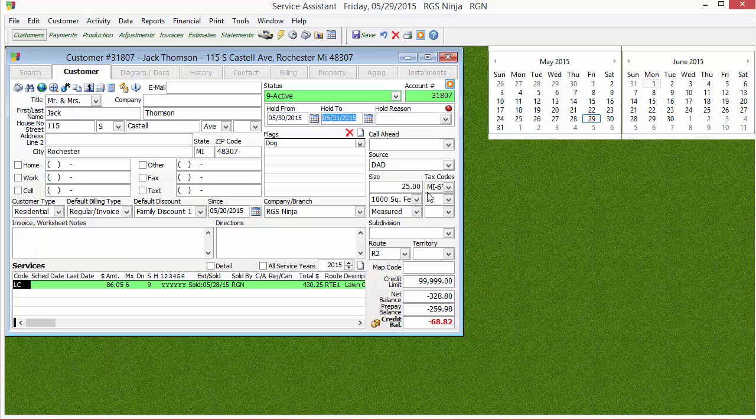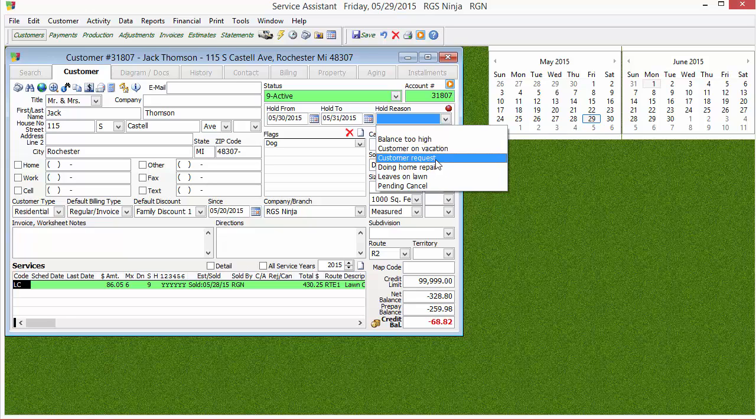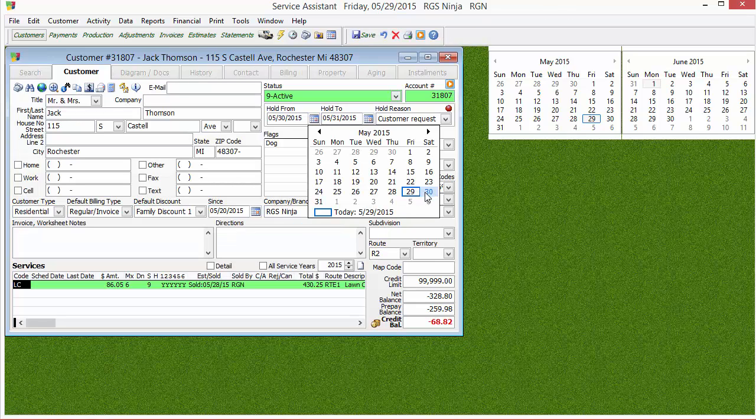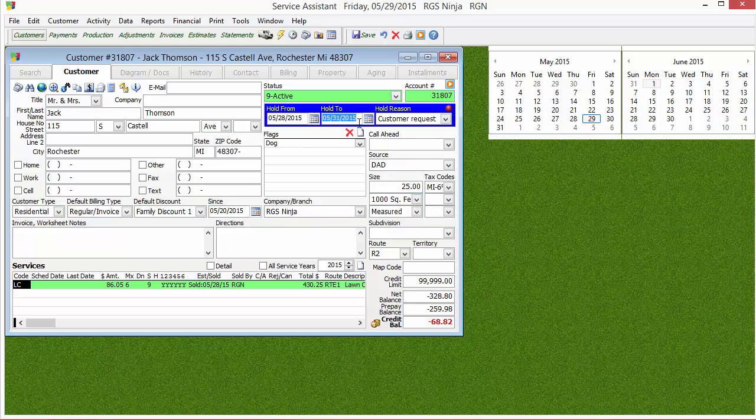Let me just sync here. When it's outside the date range, this area is going to be that same grayish color. All right. So, let's see here, customer request. There we go. Hit save. Again, you'll see it's that same grayish color as the rest of the background. But once they go on hold, once it hits that hold date, it's going to turn blue. This is how it's going to let you know the customer's account is currently on hold. And then, of course, once it goes off hold, once it gets past that date, it's going to go back to that grayish color.